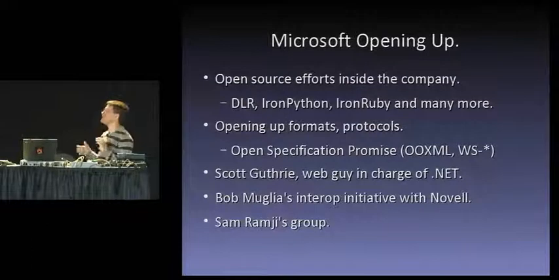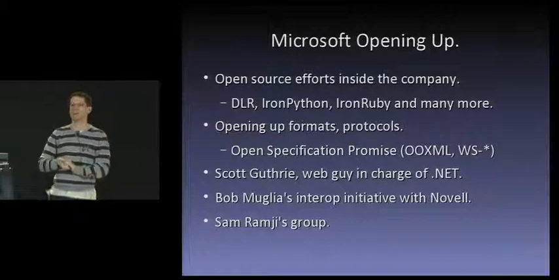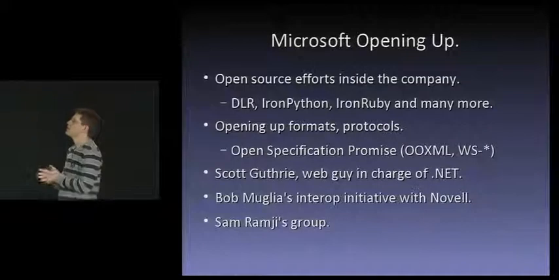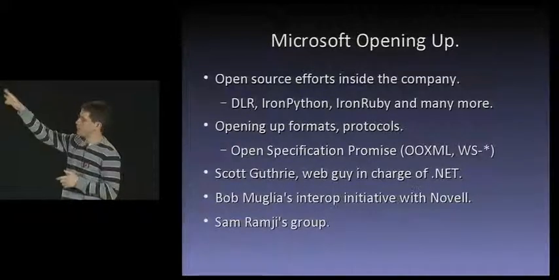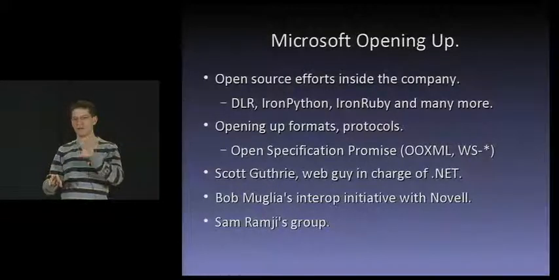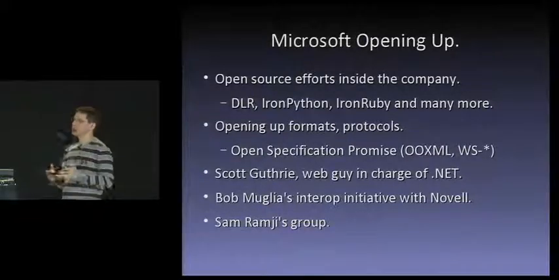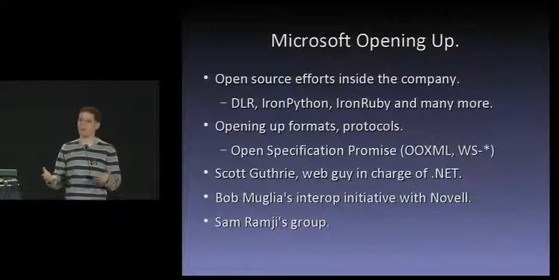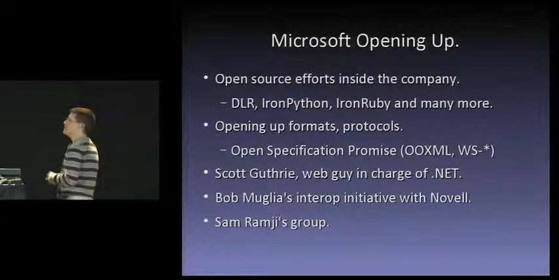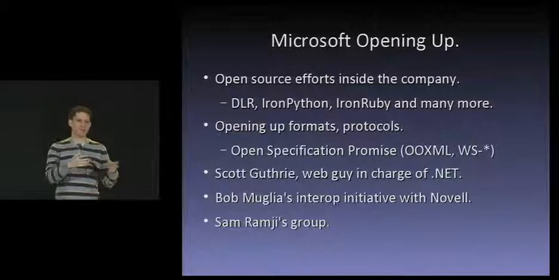So what happened is, in my opinion, Microsoft has been opening up, as opposed to what they used to do in the past. It used to be a more closed company. I think that they're opening up in many dimensions. I won't go through all the list, but there's a couple of things that are very, very interesting to us. The first one is the DLR, which is the Dynamic Language Runtime, which is what powers Iron Python, Iron Ruby, and other languages in the future. That chunk, which would have been a lot of work for us to replicate in an open source fashion, basically rewriting all the code, they decided to open source that code, which meant we didn't have to move a finger to get all of that code running, right?